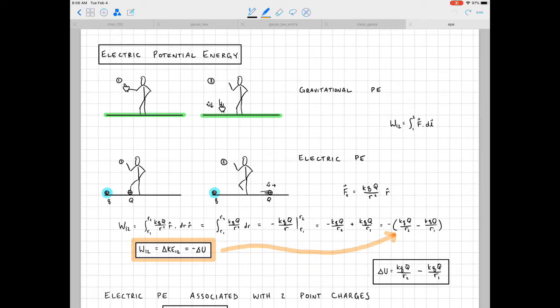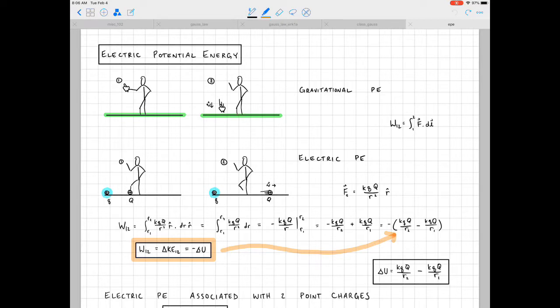All right, we are moving into Chapter 7 now, and that brings us to the idea of energy, and we are going to discuss today electric potential energy. That's going to allow us to talk next class about the quantity known as the electric potential or voltage.